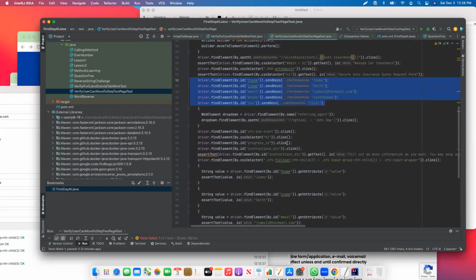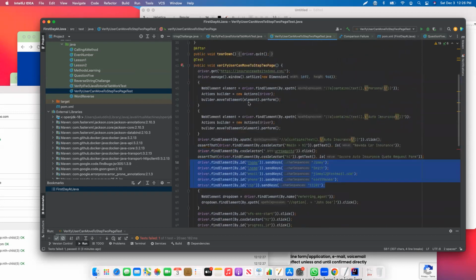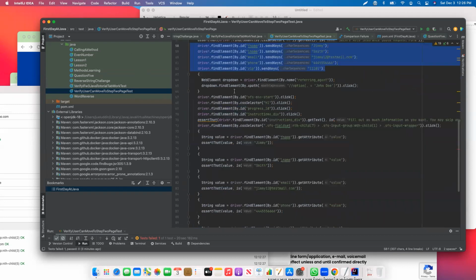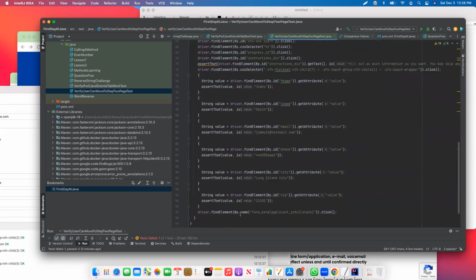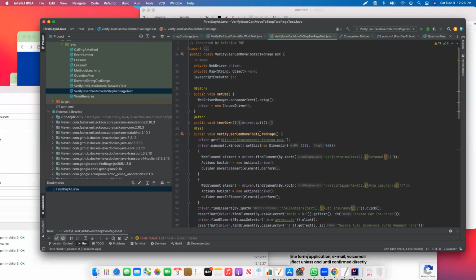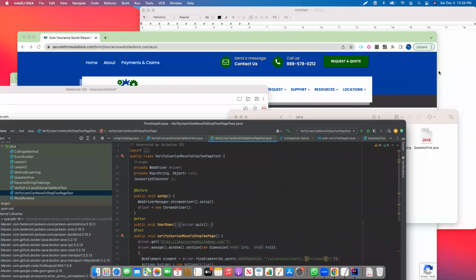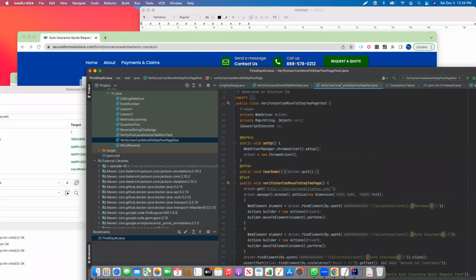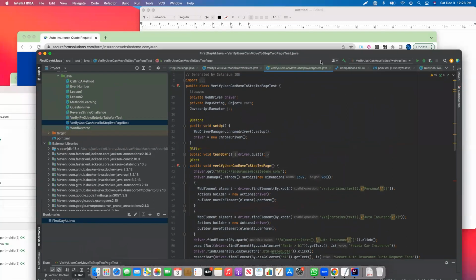We are going to do that by using object-oriented programming, by making it modular, right? Reusable code blocks will be created into methods, and we're going to call them in our tests. Right now, everything is on the same page. Absolutely everything for the test case is on the same page, and that is something we're going to avoid. That's why Selenium IDE is not very helpful if you are a coder, somebody who writes the code yourself.